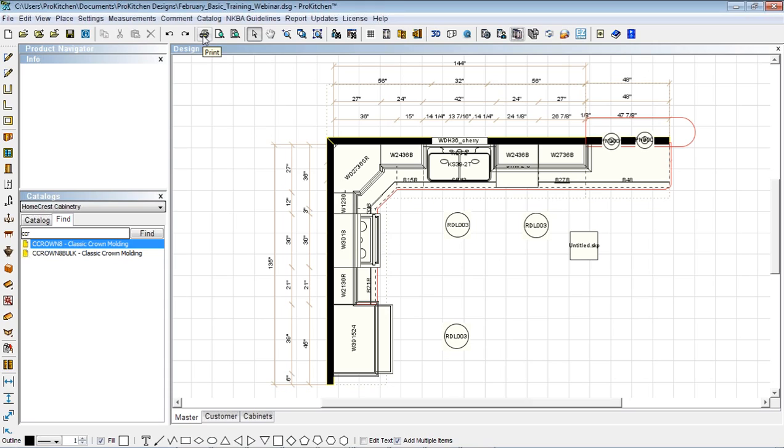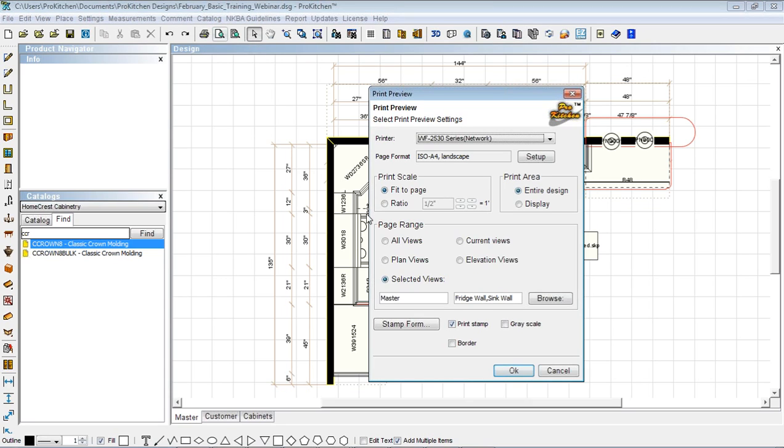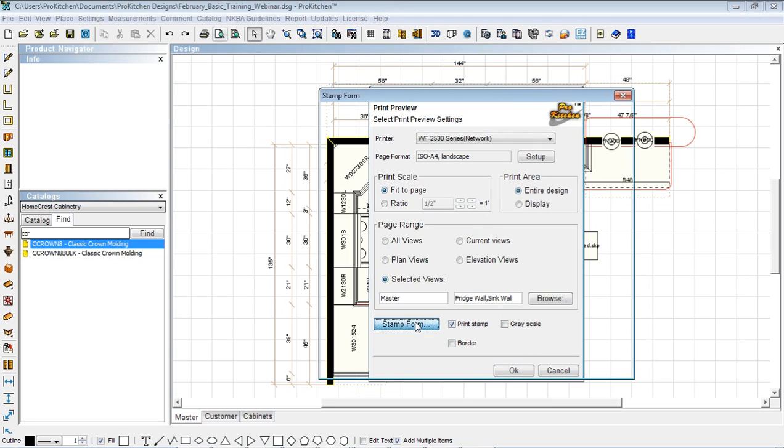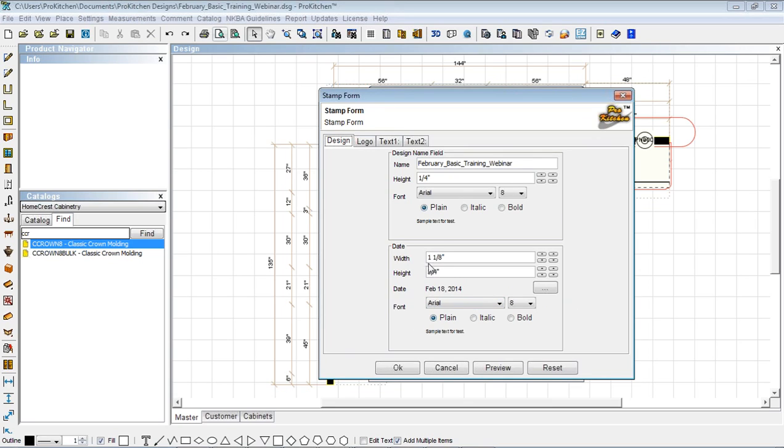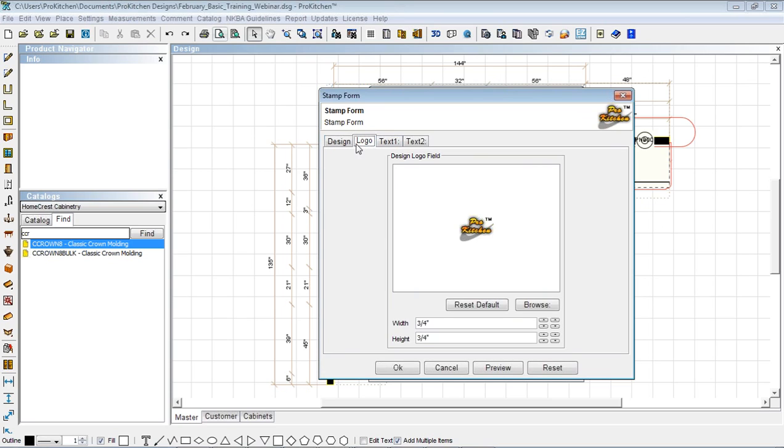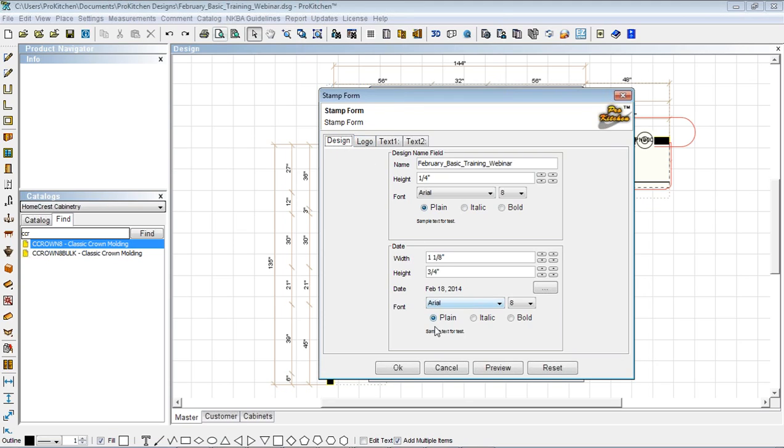I found that it's just a case of playing around with them and experimenting with them. You can change the stamp form here to change some of your margins, and the rest would be in the margins of your paper that you do in your page setup. Okay. All right.